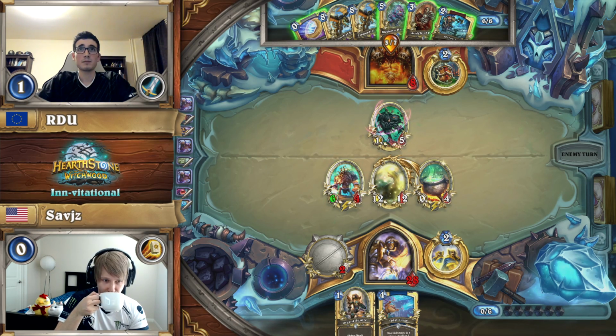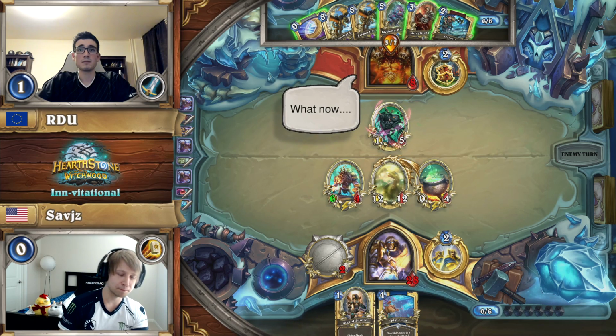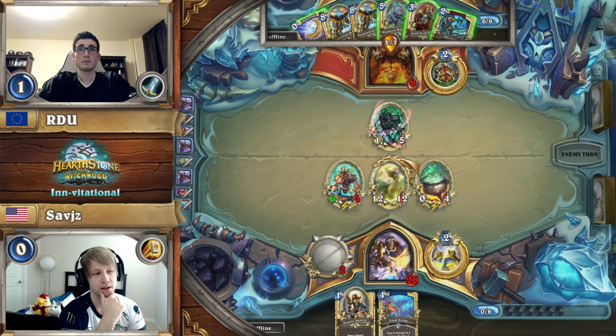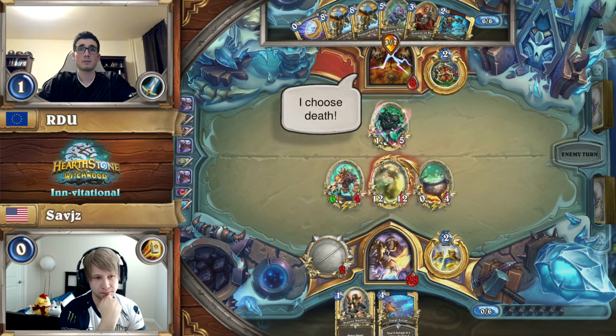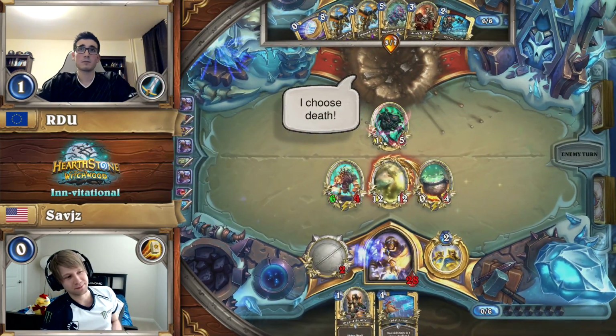That's a bold, bold statement. How much mana? 24 mana? It's a lot of mana, TJ, in order to kill a Tyrantus, but there is no way RDU can deal. And RDU is just going to hit the concede button and say, you know what? That was too much for me.